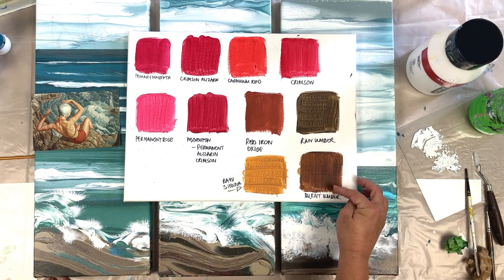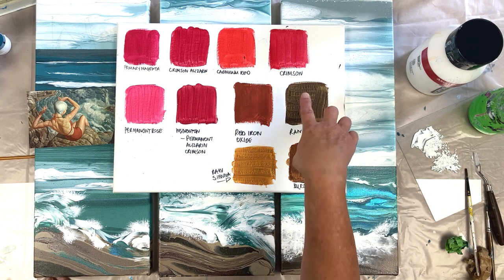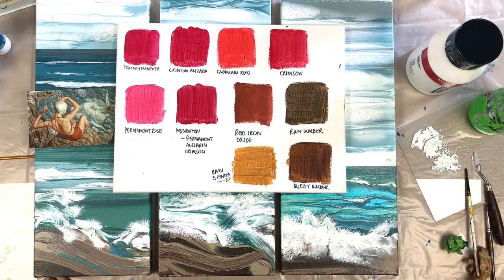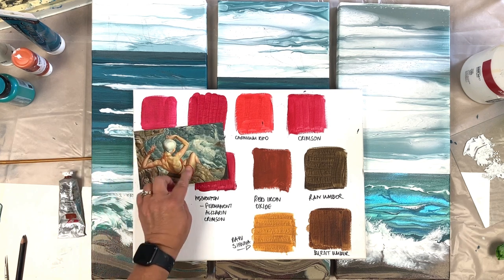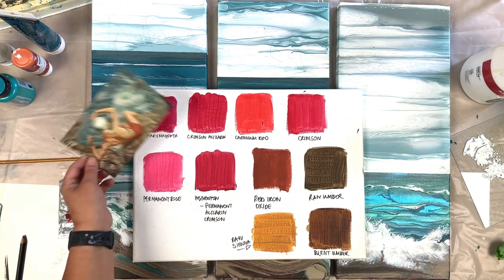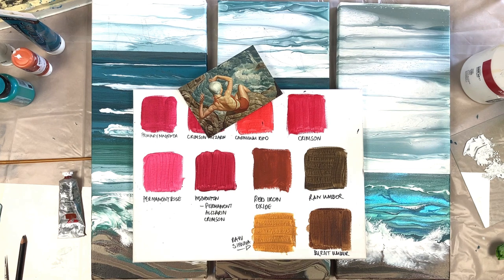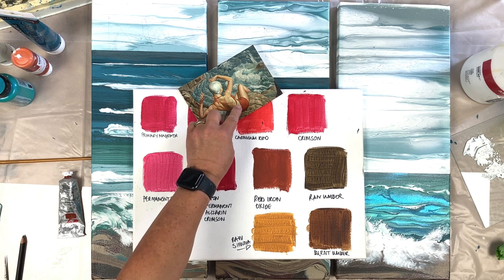And here you can see the difference between, I think I mentioned in one of my previous videos, raw umber and burnt umber, which I use a lot of for underpaintings. So burnt umber is, you can see, a lot warmer. Raw umber is a lot cooler. So how do I decide what red to use to represent this swimming costume in my kite? And I can see straight away, I could go for cadmium red because it's got an orangey undertone, but I'd probably have to do quite a lot of work to desaturate it and get it close to this colour.